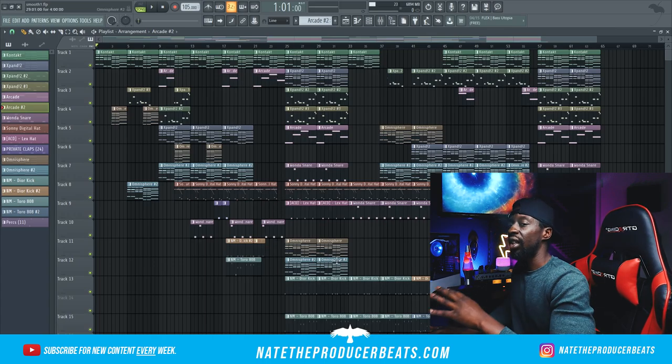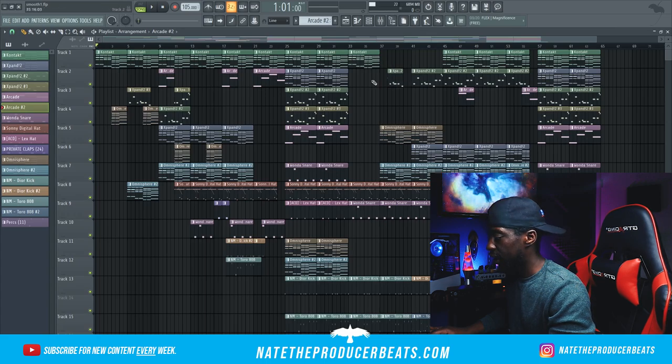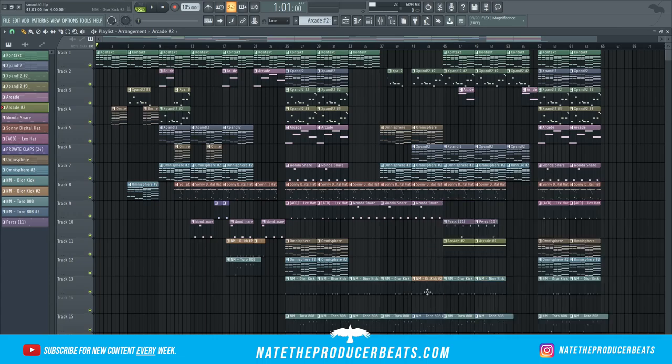For the hook I just went all in — didn't hold back anything. Then it kind of died down, we did a quick switch-up, dropped out the main melody, and had a little bit of Expand teasing around. Then hi-hats, snares again, and that alternate drum pattern we did earlier came in to give it more bounce — teasing with the alternate percussions toward the second half of the second verse. Then it dropped off nicely into our second hook. The outro just copies the intro — paste it over and the beat is done.